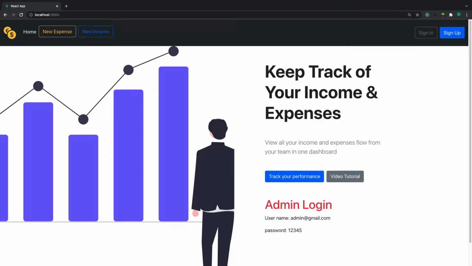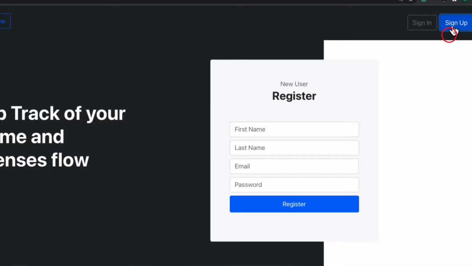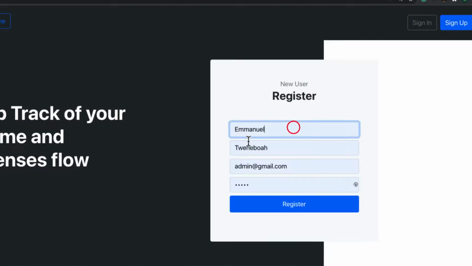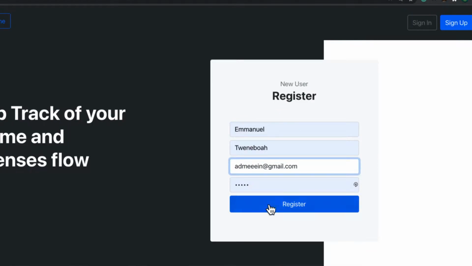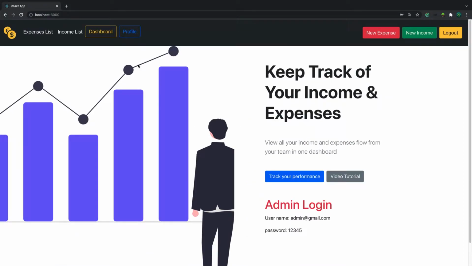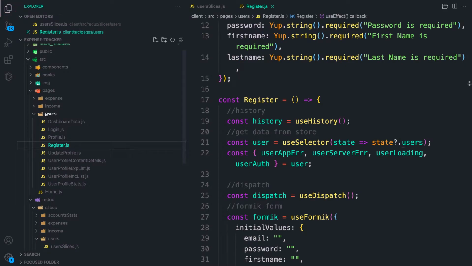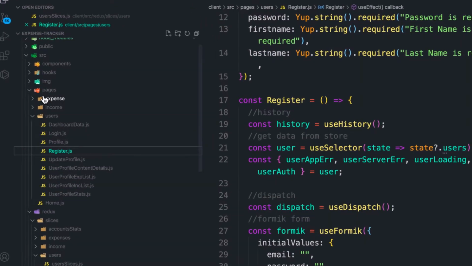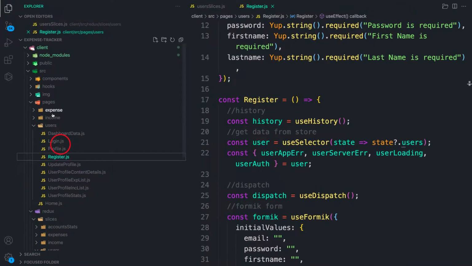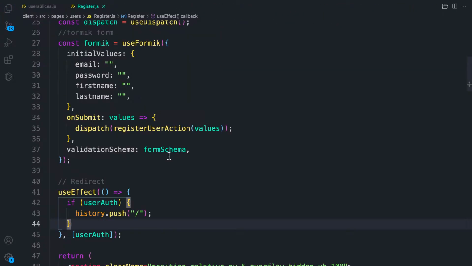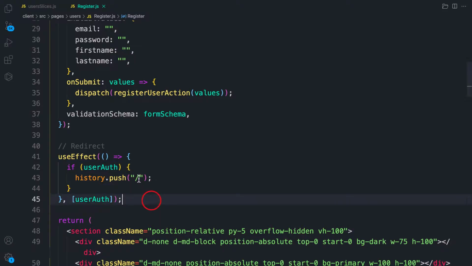The first thing I want to implement is that when I register, so let's try to register right now with a new account. Any dummy account is okay. Register, and you can see that it has pushed me to the home page. So let's go to register, slices, a component, and the users and the register. As soon as I register, you see that we are implementing the redirect here. So I want to push the user to the profile page, but sorry, the login page.